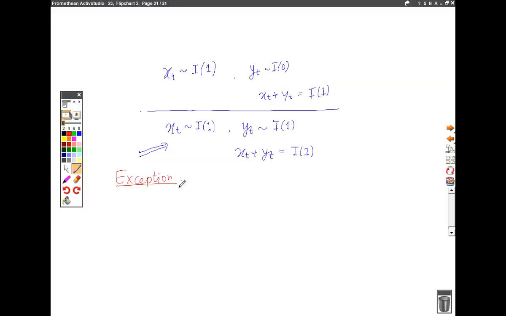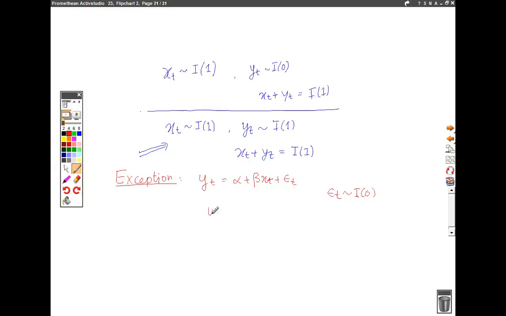So when I'm talking about the exception, what happens is, let's say I define a model where my y_t depends on x_t. So what I'm telling is that my y_t model is nothing but something which also depends on x_t. So this is the model that I have at hand. And if I say that my e_t is an integrated process of order 0, so I say that my e_t is a white noise process, what do you guys think? y_t minus b x_t will follow?